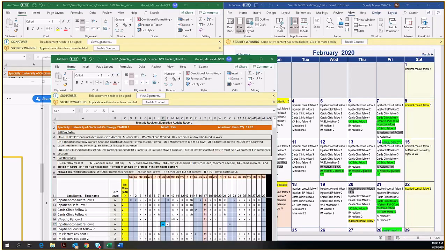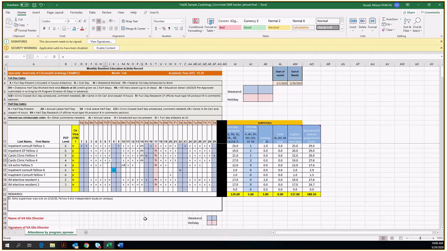So now it's ready to be signed. The site director says, yeah, this looks good. Like I said, you can ignore this stuff here. If you're interested to see how this whole thing works, it just tabulates all these various full days. The one thing that site directors sometimes do ask me about is this half day didactic.